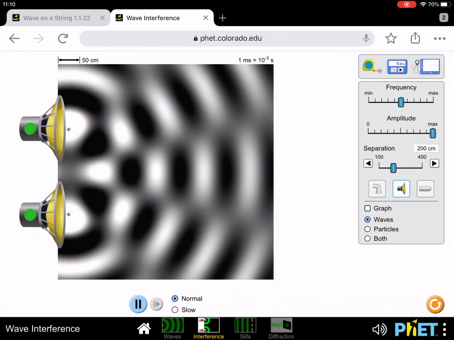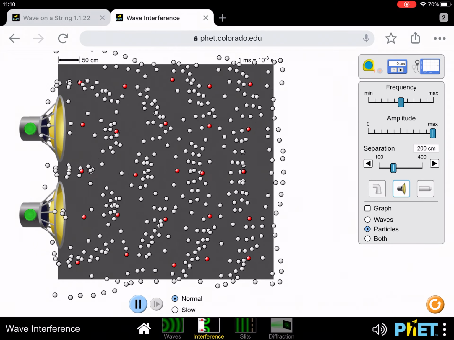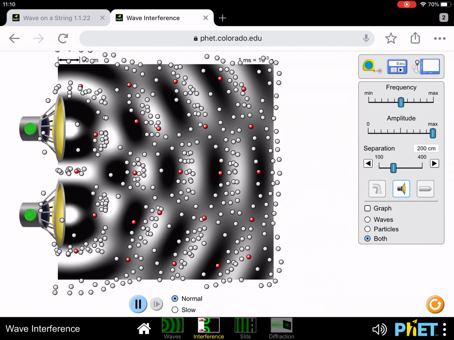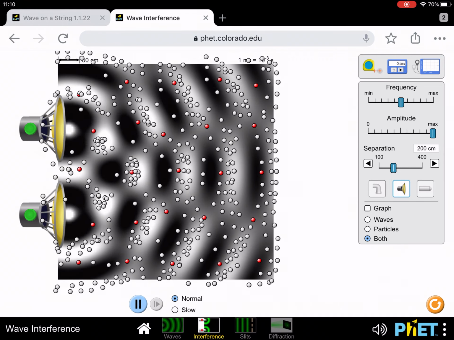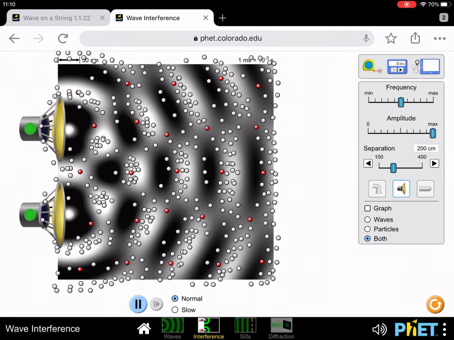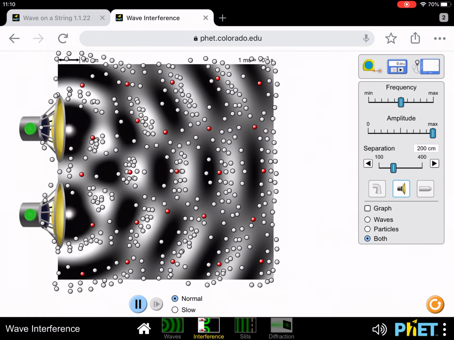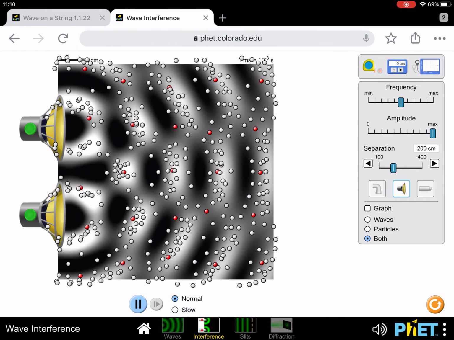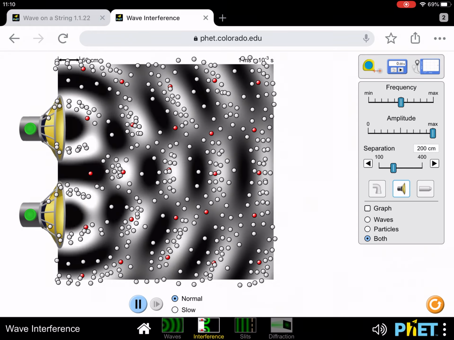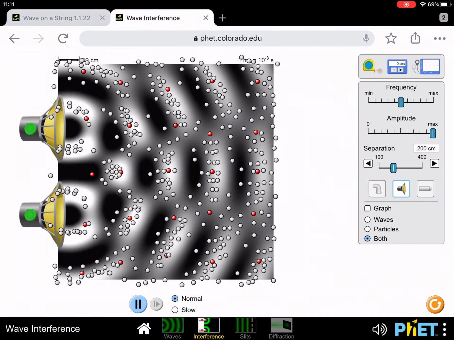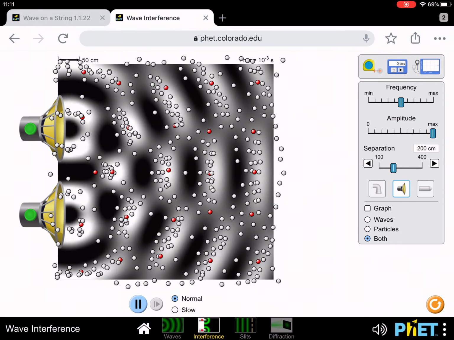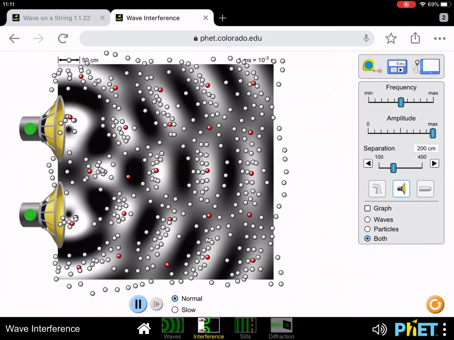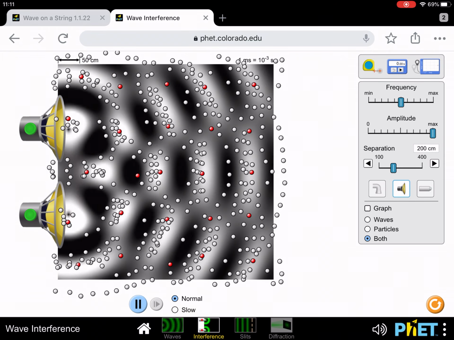What you see is interference, and what I want to show you is this, that in the regions that are gray, the molecules don't move around very much. Those correspond to places like, I don't think I can annotate this. So along those regions that are gray, the particles don't move around very much, whereas along the regions that are black and white, the particles move around a lot, right?